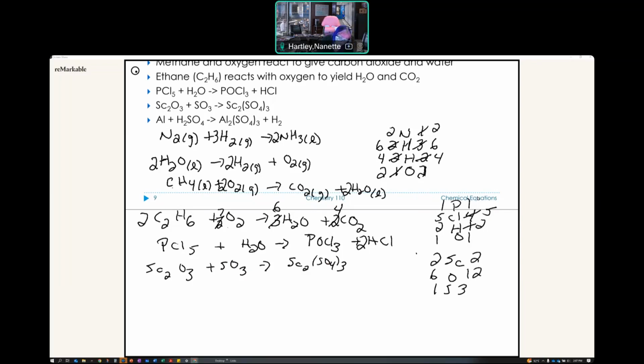My S's aren't. So since I have 3 sulfurs here, what if I put a 3 here? I would fix my S. Now I have 3 there. 3 times 3 is 9. Oh, that's 12. Snap! I'd be done. I love it. So remember to distribute the 3. It applies to both the 4 oxygens, so 3 times 4 is 12, and 3 times the S. Okay, so don't forget to distribute that. Cool with that.